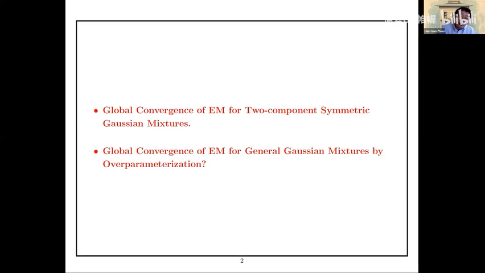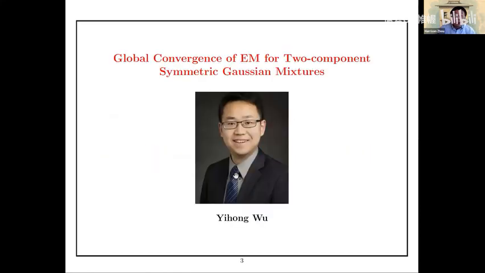So what we are hoping is to find initialization smartly, and also to make the model sufficiently over-parameterized, so that we could attain computational global convergence and, at the same time, some statistical guarantee. That's the hope. Yihong Wu was just tenured 1.5 months ago, to tenured associate professor, and is a very, very smart guy. I'm hoping that next year around this time, he will be a full professor.